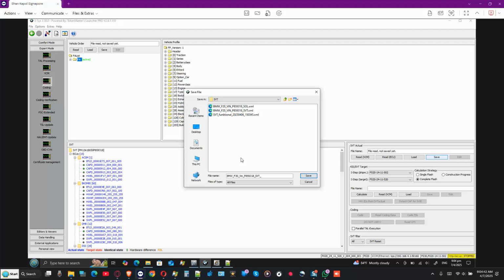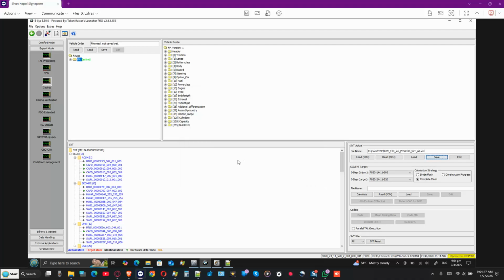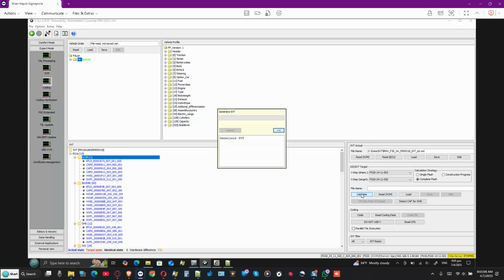SVT IST, that IST represents the actual installation table, which is this tree right here with the VIN number and all the ECUs. This is what they call the SVT, called system variable table or system order table, which is to say the control modules on the car and their respective file system. We're gonna now click calculate measure plan. The same thing in ESYS means calculate SOLL. Same thing means generate SVT.